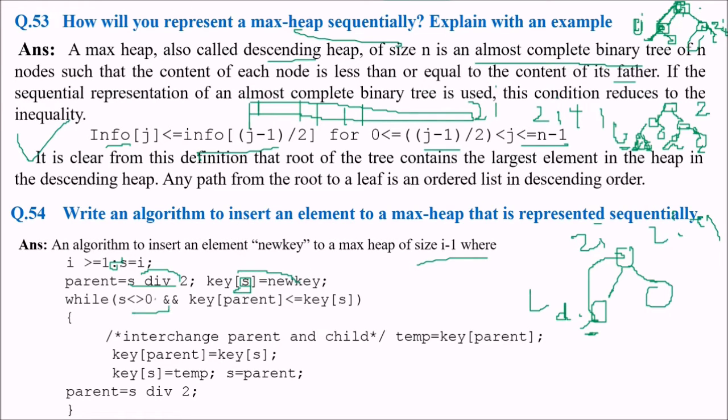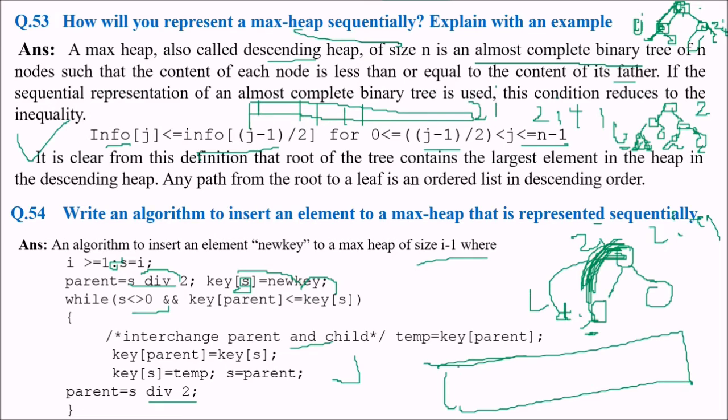While S is greater than or equal to 0 and the key of the parent is less than or equal to key S, we interchange the parent and child. We insert an element in the max heap and we interchange these. You know how to interchange, that is swapping, and then we again divide. So what we are trying to do here is insert an element into a max heap that is an array. If you are not able to understand this, don't worry, because we know what the parent is. We can go to the child and know the parent, and if the parent is not in order, we can go to the children.